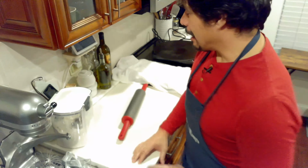So what you need to do is, you can see I've been letting these rest here. I only have 8 of them. What I'm going to do is start to roll them out and cook them. Then as I'm cooking them, I'm going to wrap them in this here, just to keep them warm. So you want to put a little bit of flour down on your work surface. No, that's too much, so I'm going to spread it out a little bit. Just keep some flour handy. Then you also want to flour your rolling pin as well, because it'll keep it from sticking.